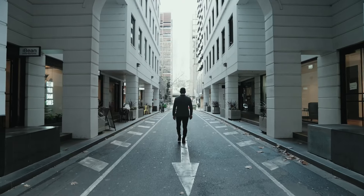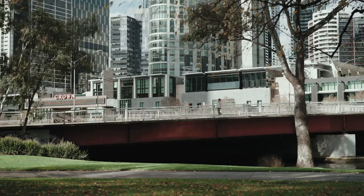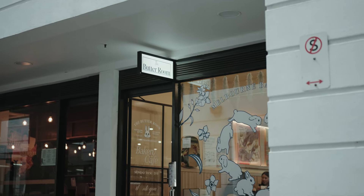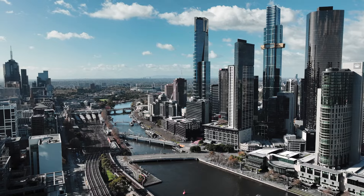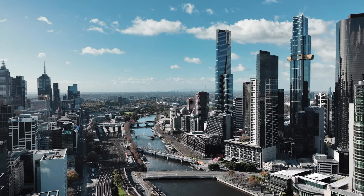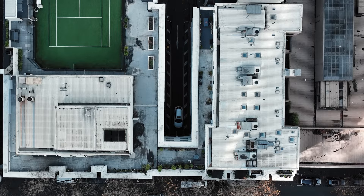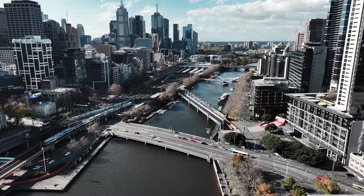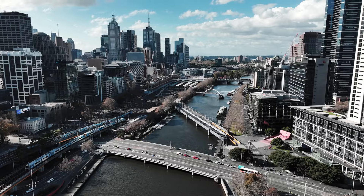A short wander to the best the city has to offer — whether it be wine bars, award-winning restaurants, entertainment or the arts — living here puts the liveable back in the world's most liveable city. With two secure car spaces you and your guests won't have any trouble finding a park, although inside the free tram zone you might never need one.